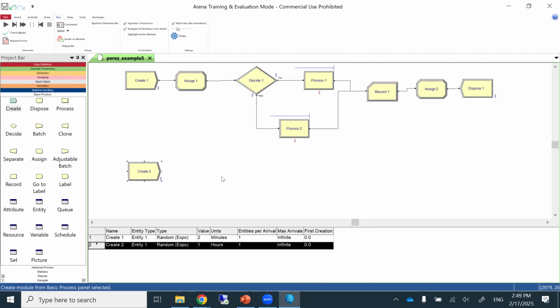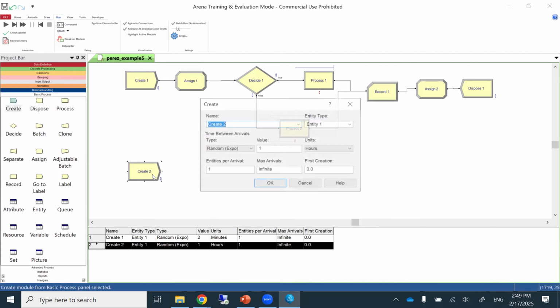Our create block will be generating an entity every 8 hours. I want that to be constant, and I want my first creation to happen after 8 hours.